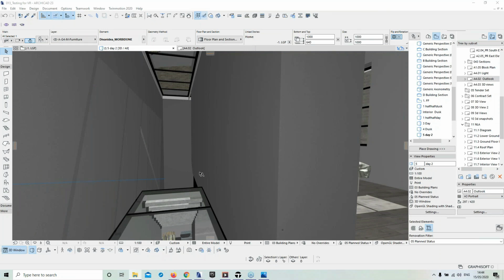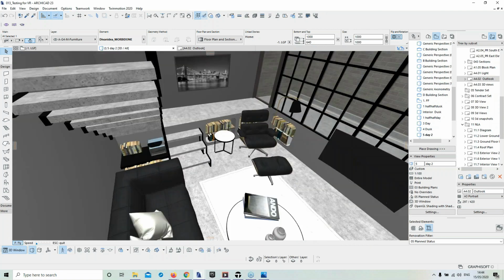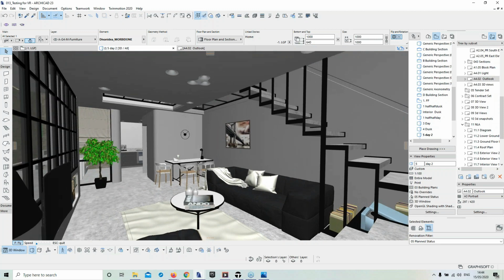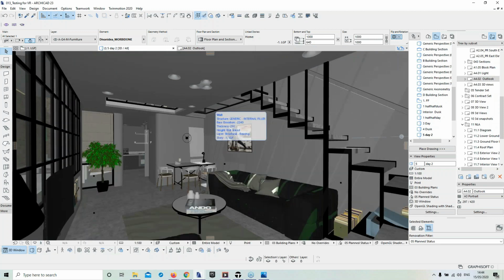Now, I showed you the results of the ARCHICAD Cinerender engine. So now I'm going to show you a bit how this would translate into Twinmotion, the latest edition of Twinmotion 2020 that comes with the ARCHICAD 23 license.